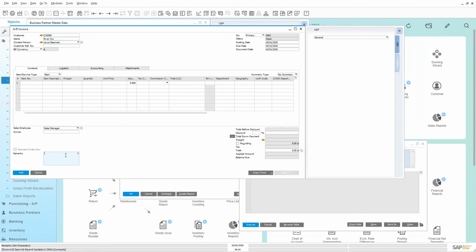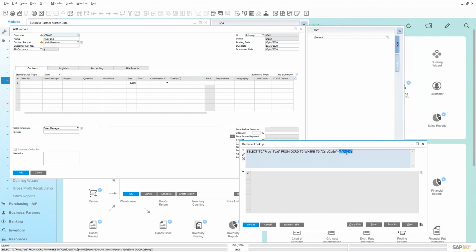So when I'm sitting down here inside a particular screen, I have a query running, and that query is saying, I want you to go look up a piece of information based on the customer here. So how do I tie it together? If I hover over this field, you can see at the very bottom left, it's saying that the form number is 133 and the item number is number 4. And that is exactly what the query is doing. So it's saying, go and look inside the customer table where the customer ID equals item number 4 on the screen.